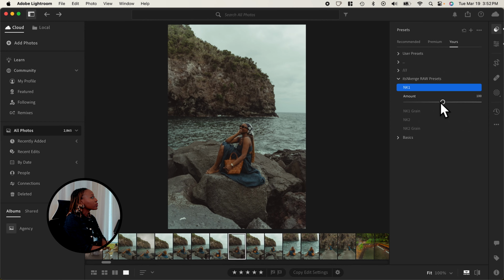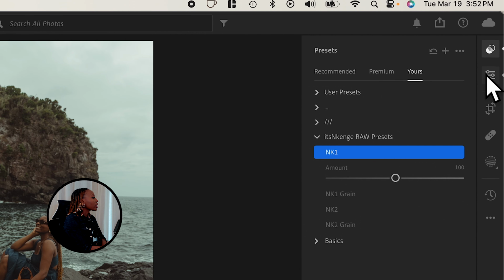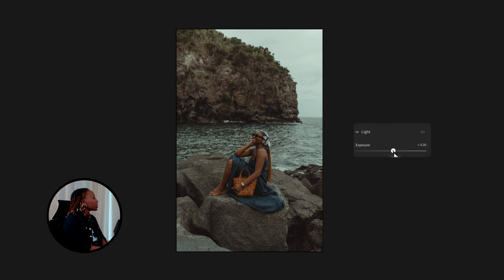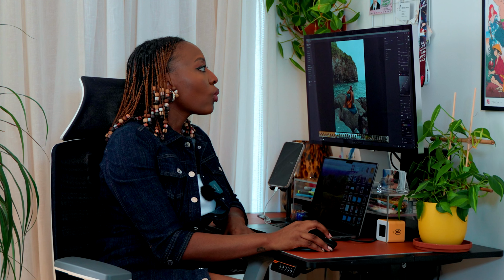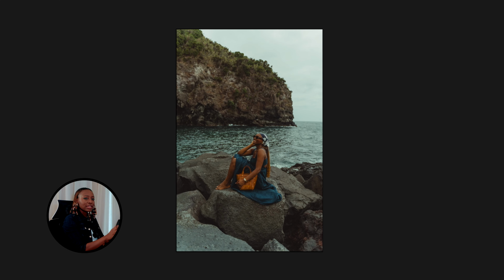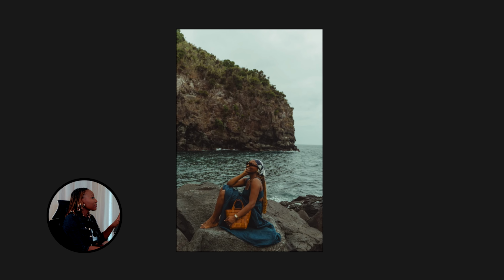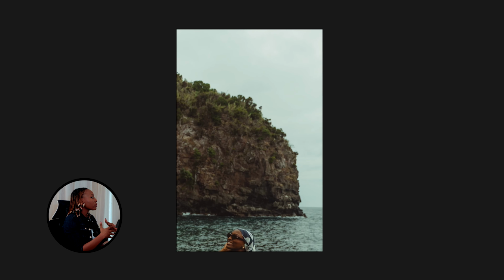If you want to do more specific edits, you would navigate over to the Edit tab, which is right over here. For me, what I like to do, I actually don't like my photos to be too dark, so I would increase the exposure a bit. I would also up the contrast just a little bit, just to bring out those colors, deepen those shadows, things like that. Upping the saturation, maybe even the vibrance a little bit to really bring out those colors. One other thing I would do, and this varies depending on the photo. Sometimes, you know, the sky, you'll see it could be completely blue and it looks great. And sometimes it could be a little dull like this. With raw photos, you definitely have a lot more creative control when it comes to editing the photos.